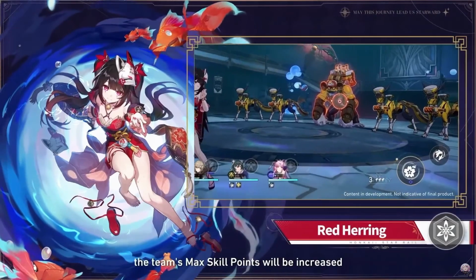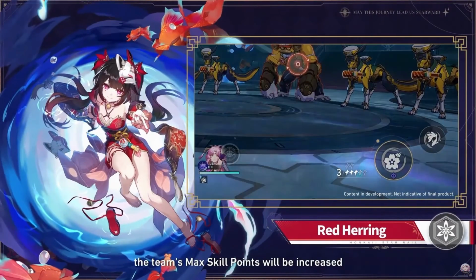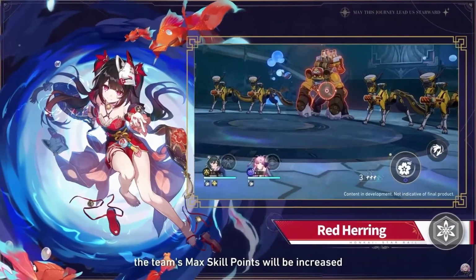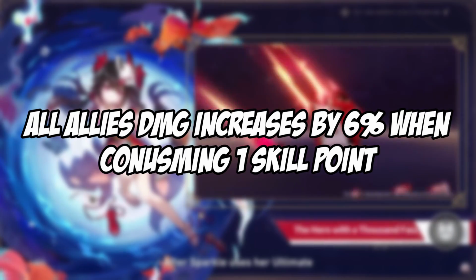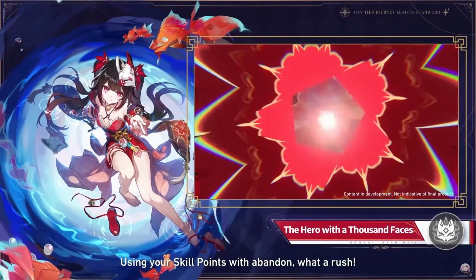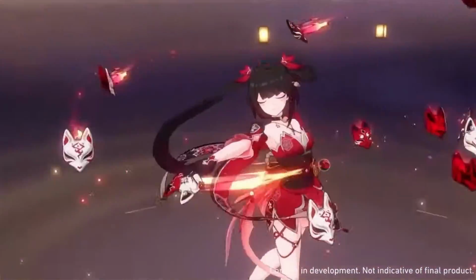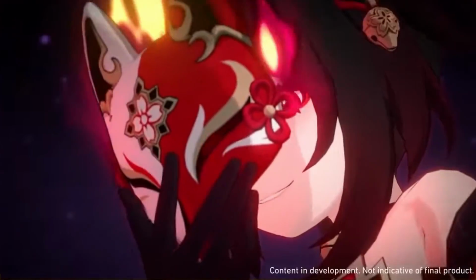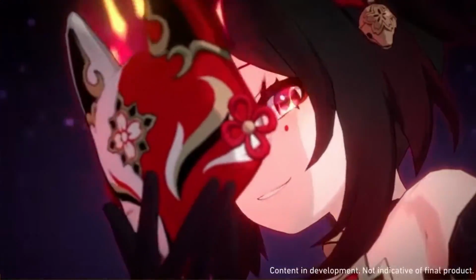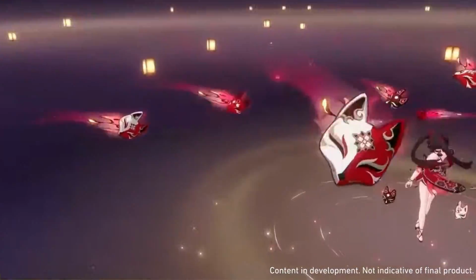Her talent, Red Herring. While Sparkle is on the battlefield, the maximum amount of skill points increases by 2, so now we have 7 total skill points to work with. And then, whenever an ally consumes 1 skill point, all allies' damage increases by 6%. This effect lasts for 2 turns and can stack up to 3 times. So going back to the ultimate real quick, whenever an ally consumes 1 skill point, then all allies' damage will increase by 16%, because you get that extra 10% from the ultimate. So her talent gets better when all of your allies have the Cypher effect applied to them.